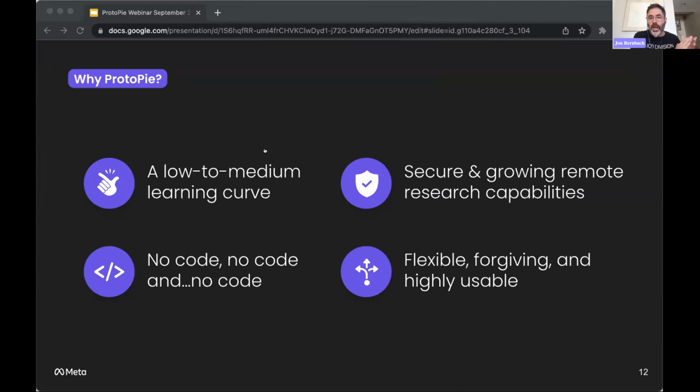The second is ProtoPie is a no-code prototyping tool. This is a great thing that ProtoPie doesn't have any sort of coding. I would call formulas really little mini expressions, but coding is something that we think a product designer doesn't have to do, and based on our own research, coding is a deal breaker.